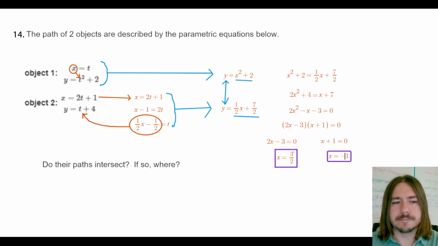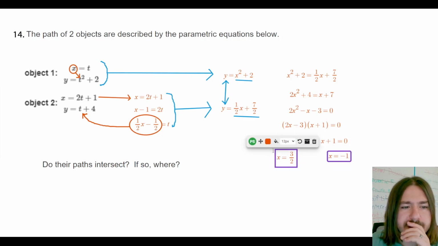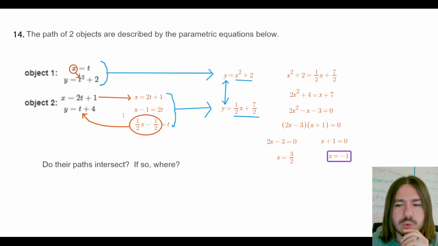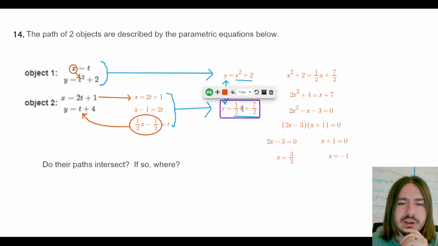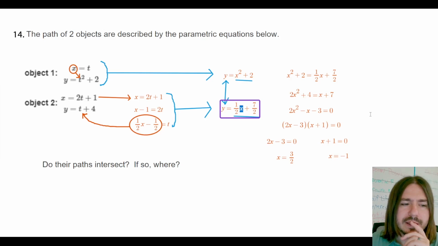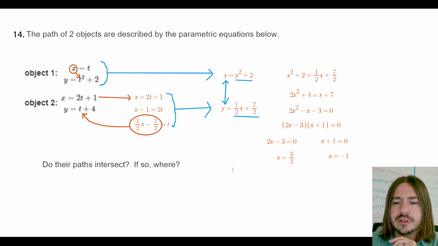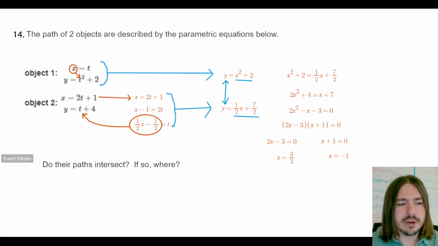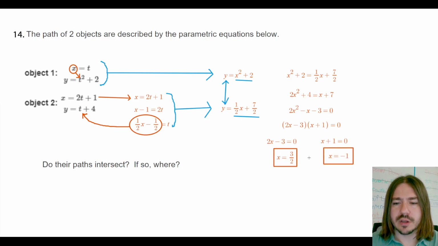So let's see here. It doesn't really matter which one we plug this into. We could plug it into this one or this one, whichever one seems like it's going to be easier to simplify. I'm leaning more towards the first one. Yeah, I think that's the way I'm going to go here. So to get the y for x equals 3/2, I'm going to box this, but remember, these are not really my answers. I just want to make them stand out a little bit.